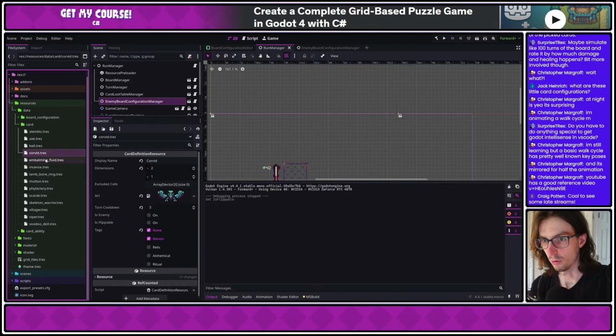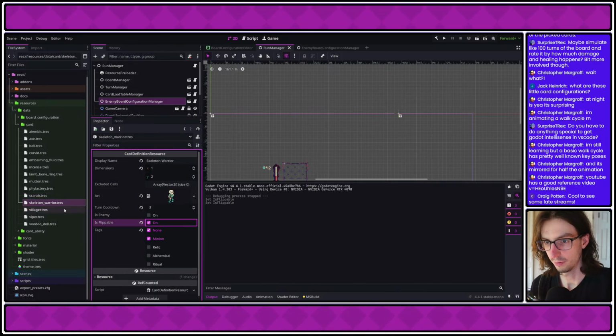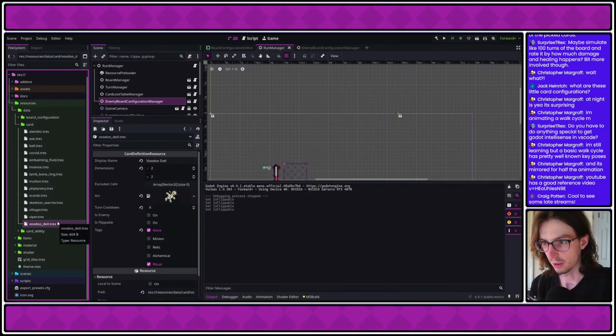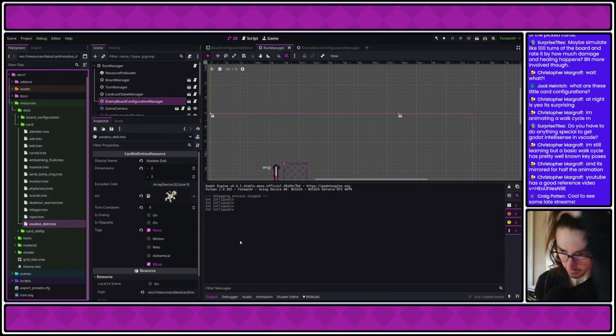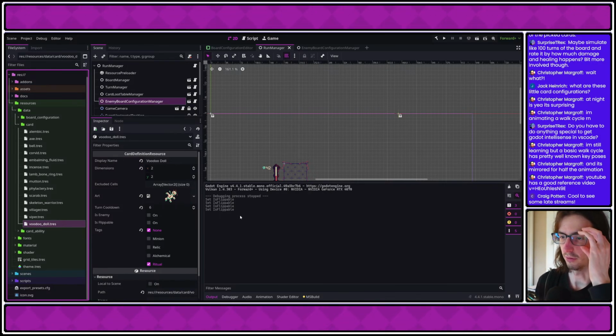Bell, it doesn't matter. Corvid doesn't matter. Embalming fluid doesn't matter. Incense doesn't matter. Lambo and ring doesn't matter. Mutton, no. Phylactery. Scarab doesn't matter. This should be flippable. Villager should be flippable. Viper should be flippable. So anything that has some kind of directionality to it, I think, so that should be all fine.